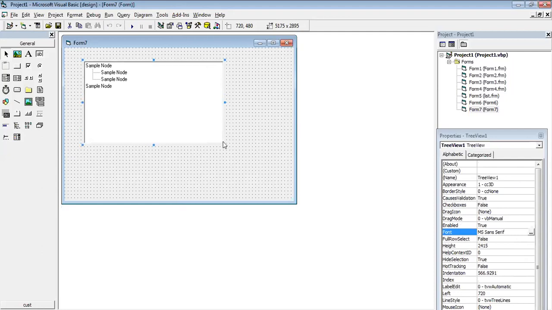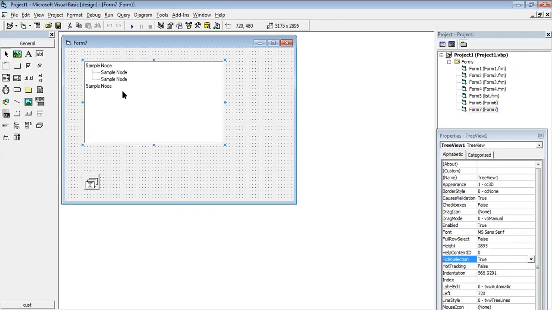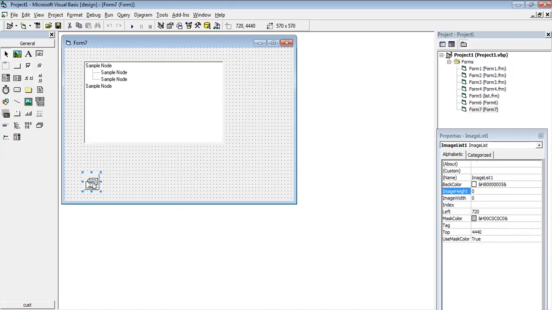I have added the TreeView control. Now, we have seen that the TreeView control is used to show a list of files, directories, or any other document. For that purpose, we need some data to make a TreeView structure. Right now, I don't have particular data, so we will take images. If you want to access images, you have to choose ImageList. So here I will choose ImageList. I will store images here and then I will access these images in the TreeView structure to show them in a TreeView format. So first we will add images.